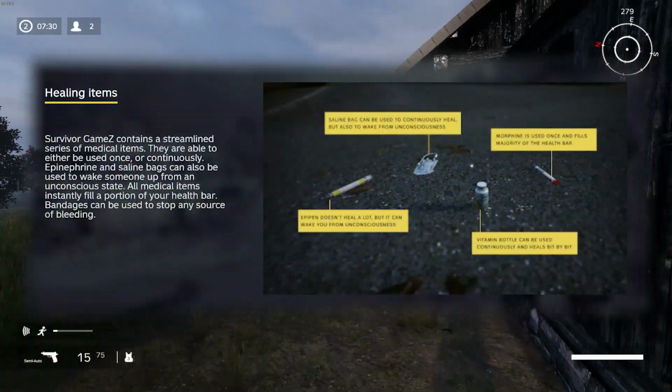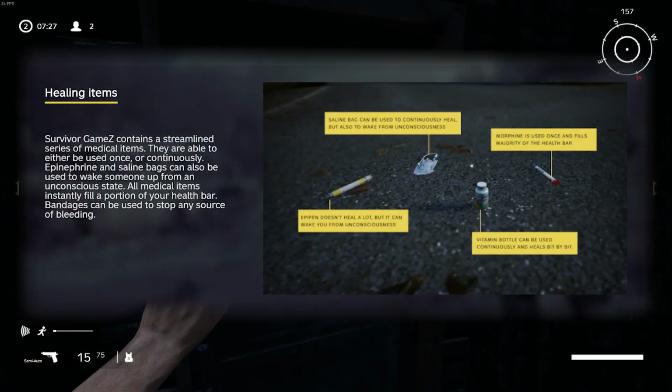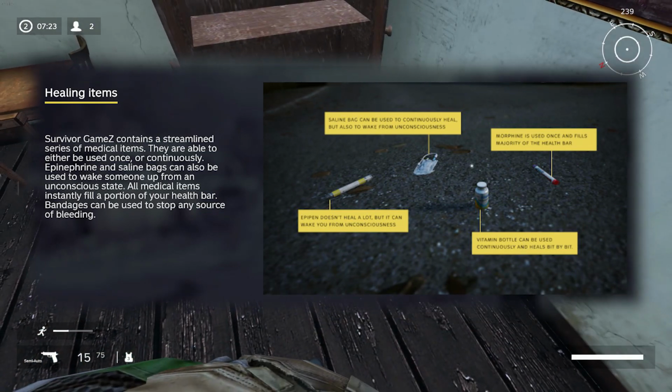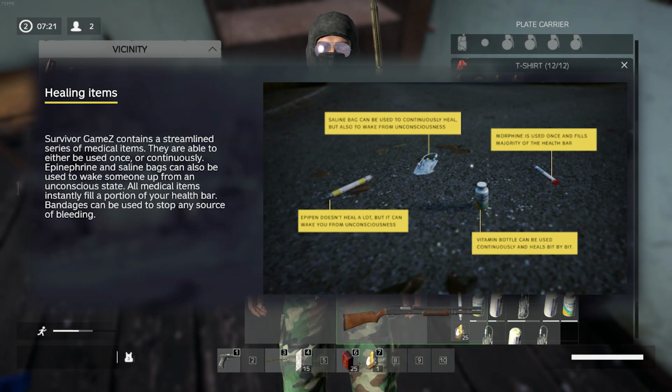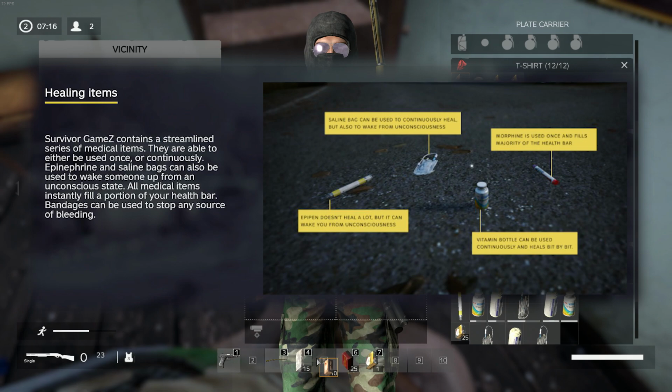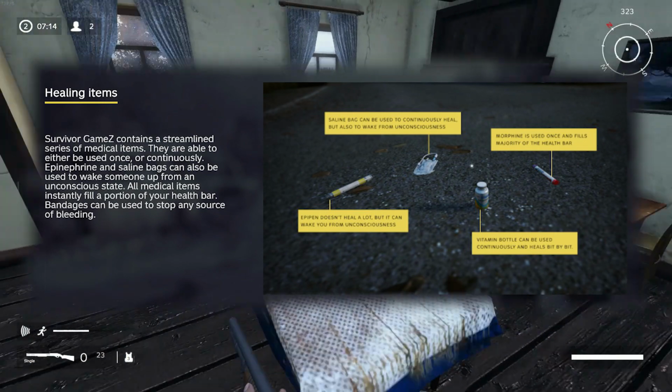Healing in this is different to normal DayZ. Different healing items give you different amounts of health. Some give you more health at the cost of the time it takes to apply them. Some of these items are able to get your teammate out of the unconscious state. Bandages are the only item that don't give you any health, they only stop the bleeding.